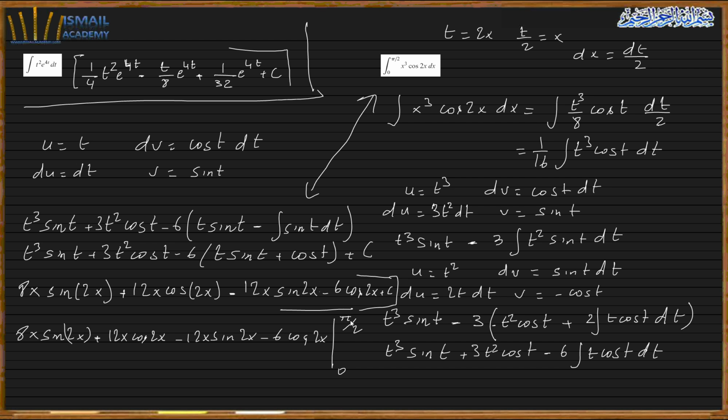Alright, so when I plug in pi over 2 here, it becomes pi, so it's going to be 0. Here I will end up having 12 pi, which is going to be 6 pi, and here it's going to be just cosine of pi. Cosine of pi is minus 1, so it's going to be minus 6 pi. This will be 0, because when I plug in pi over 2 here, it becomes pi. Sine of pi is 0. Here it becomes 0, and here it becomes minus 1, so it's going to be minus 6 pi.